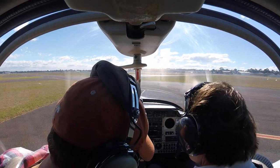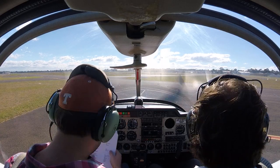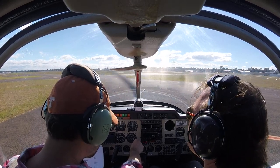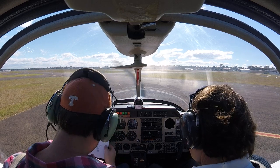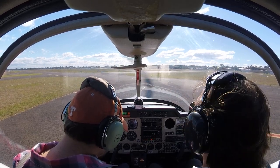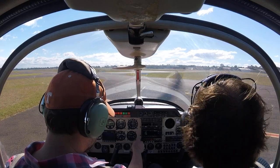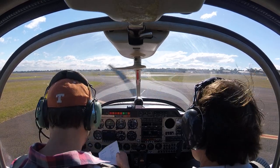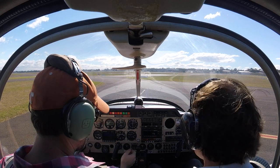Let's see. All about 40 now? Yeah, that's good. All right, turn off the fuel pump. Throttle, brake, parking brake. Throttle set to 1200, oil temperature is 40, mixture rich. 1800. 29, roger, what advice? 29. Oil pressure is green, fuel pressure is 29.2, I've got that off. Voltmeter is green, we don't have a suction meter. Magnetos. Looks good. Check idle. Set to 1000, fuel pump back on. Yes. The only thing outstanding is the canopy. 29 grand.